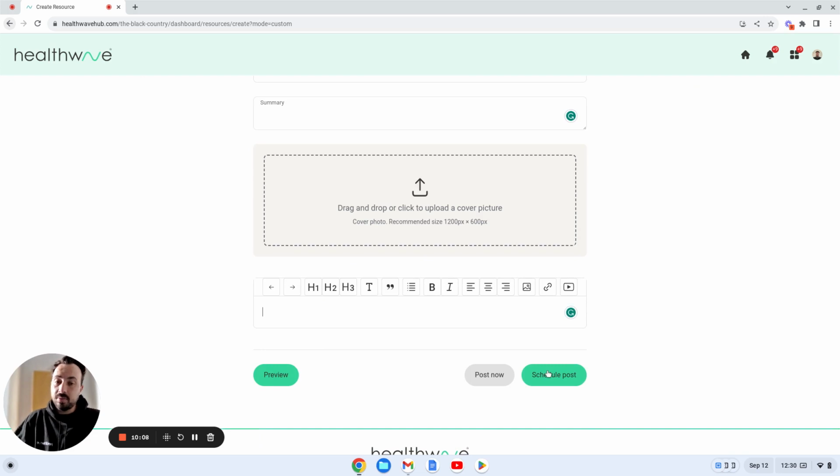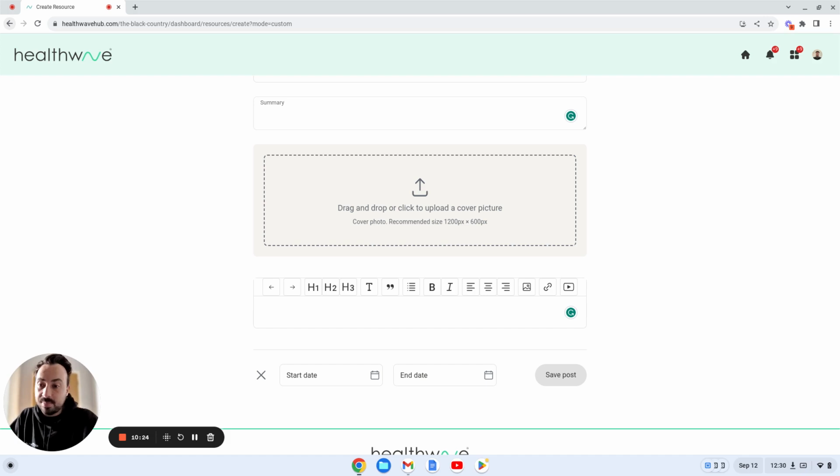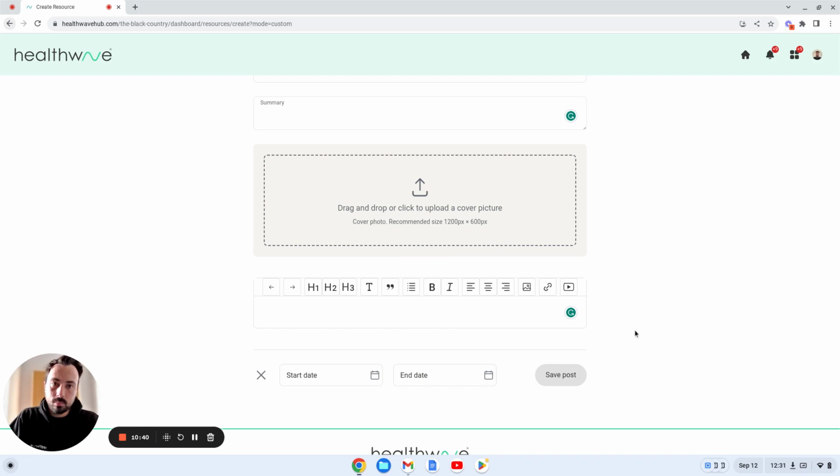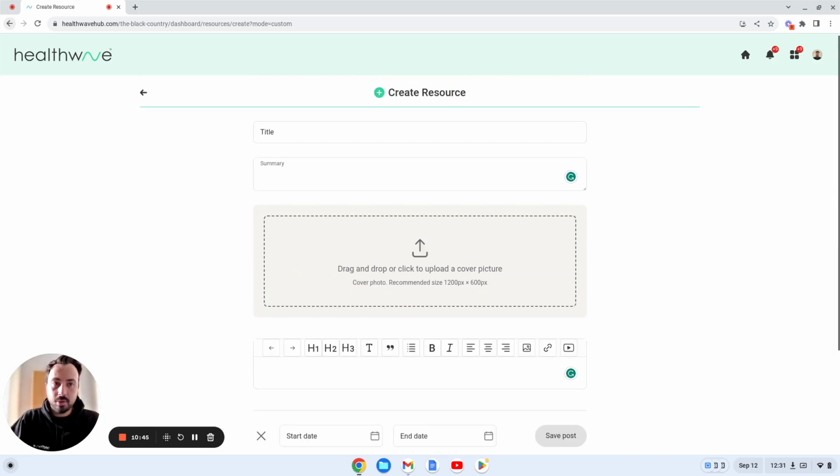But the beauty of this one is, you can also schedule a post. So with that, you can have a start date and an end date for your resource. So this is great if it's, say, for a Christmas fair that's being held on Christmas Eve, December the 24th, you could set this to end on December the 25th, and then the resource will drop off the system on the 25th, making sure that none of the information on the hub is old and irrelevant. And again, you would just save the post, and that would then go for approval.